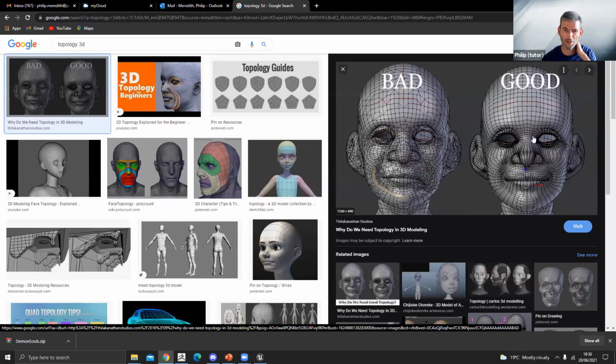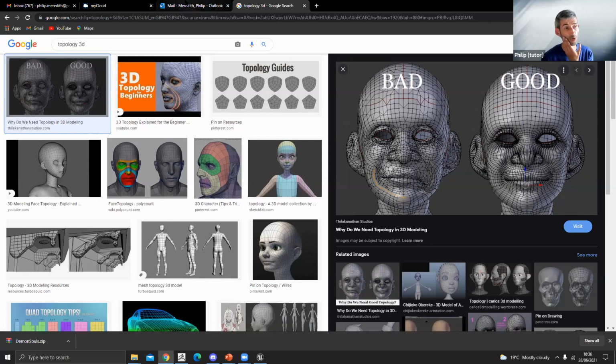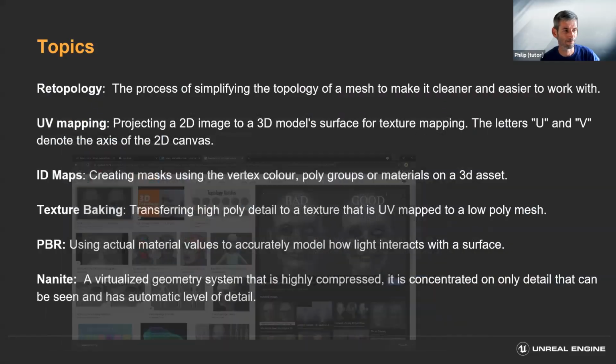So you've got good circles around the mouth and around the eyes. And you've got the geometry where you want it because you know that certain things are going to deform. So the eyes are going to blink, so you want lots of points there so you can have good deformation of the eyes, whereas the forehead isn't really going to do much throughout. So it can be quite simple. So you tend to put the geometry where you want it, but you keep it clean and even for lots of reasons, really, which I'll talk about throughout today, of why good topology is really useful.